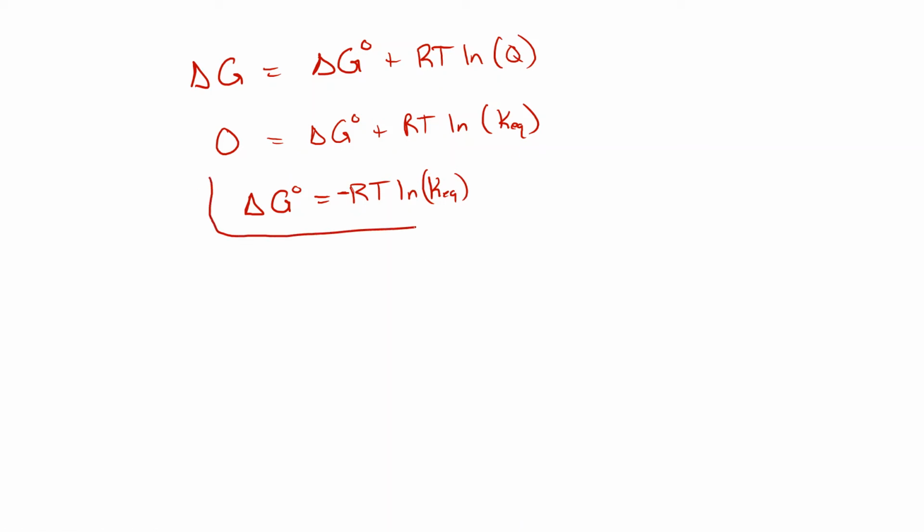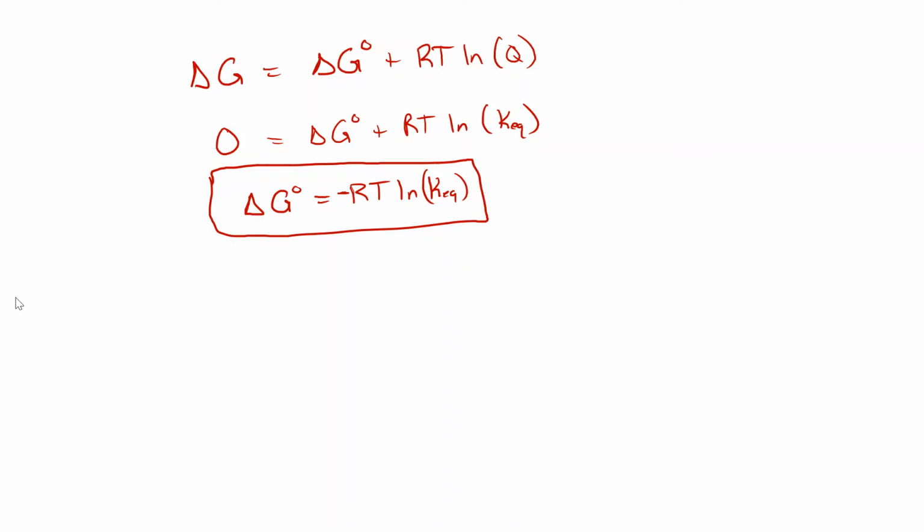This is the one we're actually going to use, right? This is how we actually calculate the standard free energy, is we take it from, sorry, forgot I switched my camera. We actually take it from the equilibrium constant, because we can figure out the equilibrium constant. We let our reaction reach equilibrium, we measure the concentrations, and now we can figure out free energy from there.